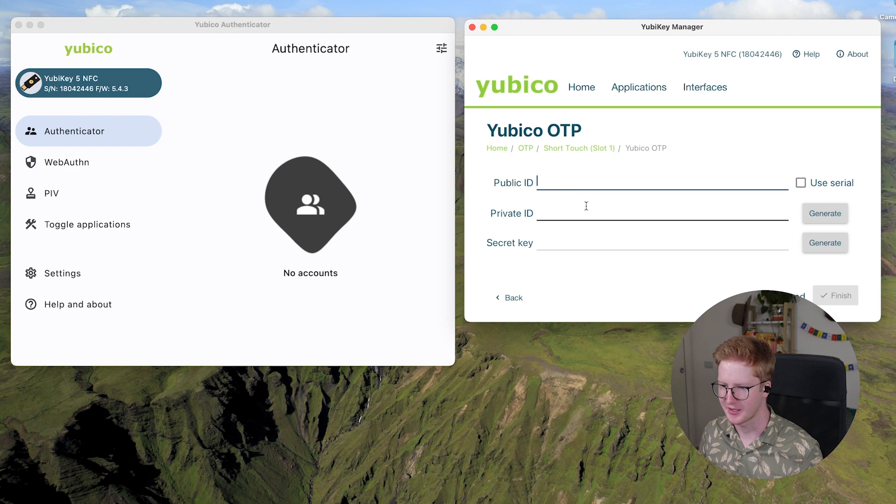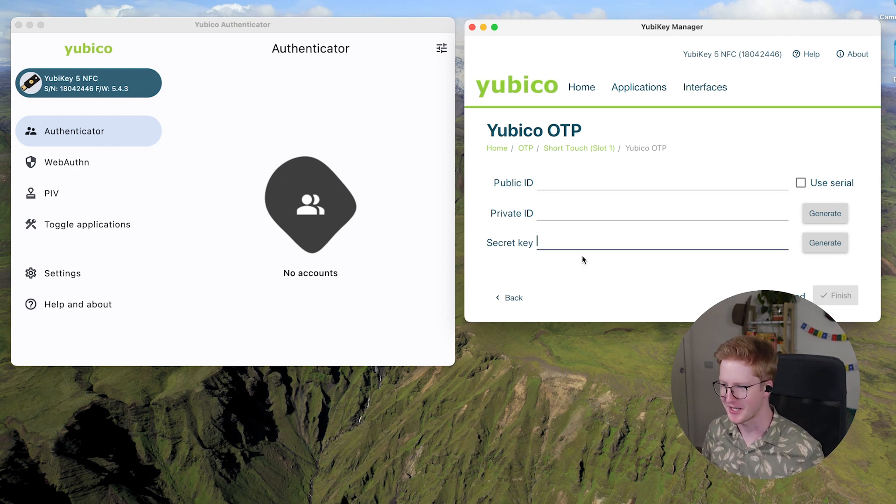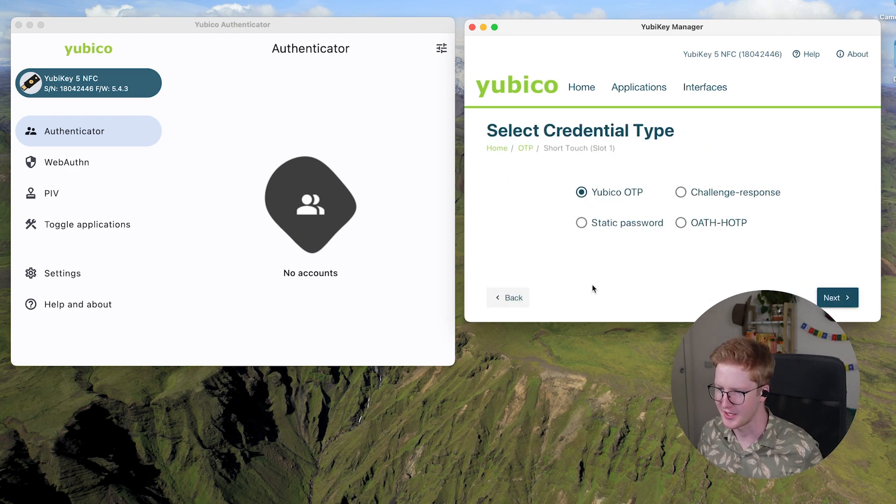If you go next it'll ask for a public ID, private ID, and secret key — the exact same structure as a hardware wallet. I won't go deep into that because it gets quite technical. I'd recommend when getting started to just use it with those services previously mentioned. This is a little security tool you can add to your repertoire and add an additional layer to your security. Just try it out and see if it works for you.